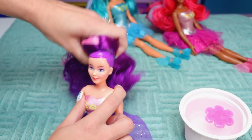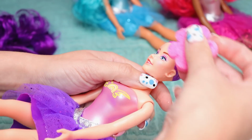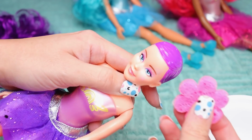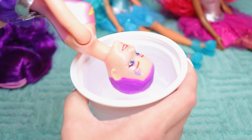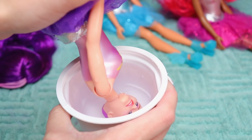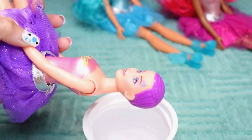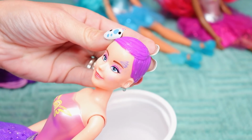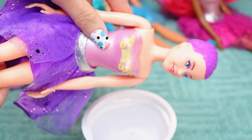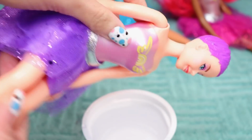And if we take off the wig just for a better view, zoom in so you can actually see, we're supposed to also be able to reveal a surprise over her eye. Ready? 3, 2, 1. Okay, my sponge isn't cold enough, so I'm just gonna dunk her head in. And there we go. She's got a bluish purple wing over her left eye and something circling around the side of it, but that one seems to be fading a lot quicker. Probably because it's a lot paler of a color. You can't even see it in the camera. Oh my gosh. But the point is it works, and now she's leaking from the armpit, so I think we're done with Aria. Let me just shake her out.